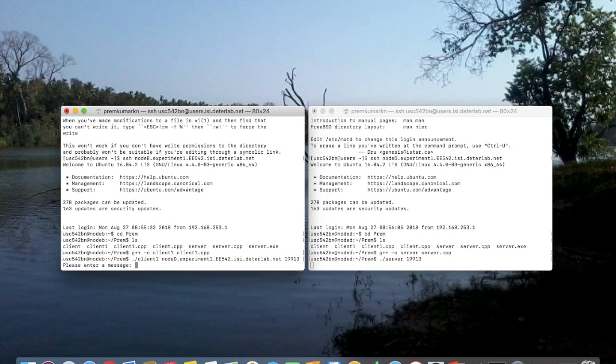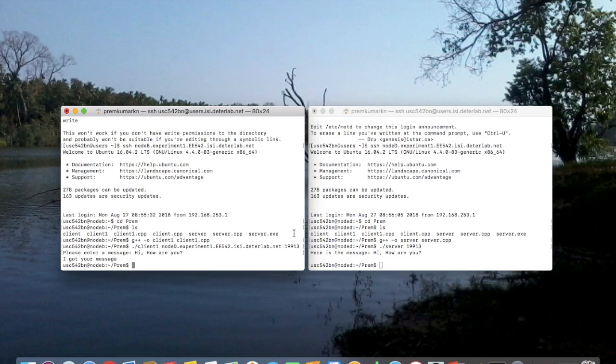So please enter a message. You can see I typed hi, how are you from the client side. That was received at the server: hi, how are you. And the server sends I got your message. This is the acknowledgement that was received.